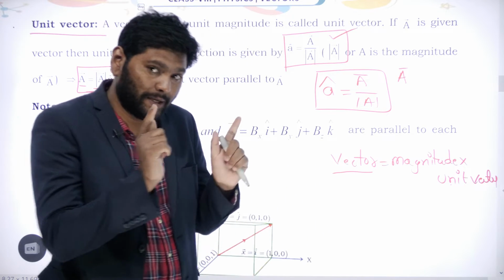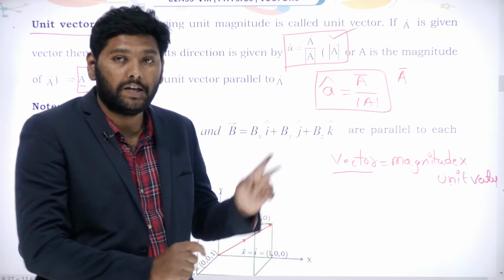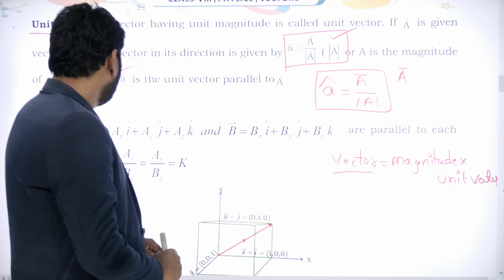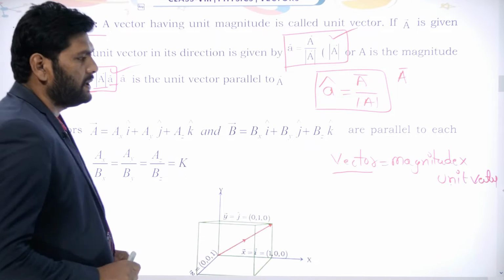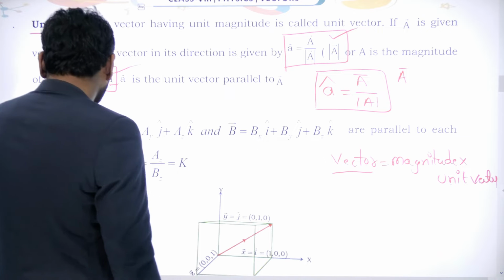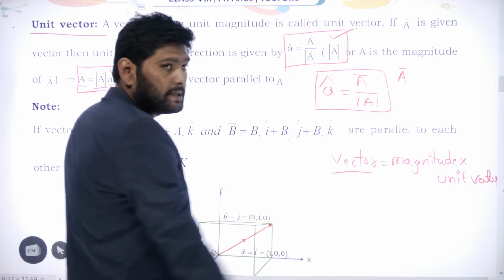I hope you have understood, because this is very, very important. This is a very, very important relation. Better write down if possible. And now this note is not important for us right now. So let us go for another type of vector here. So I am taking this.